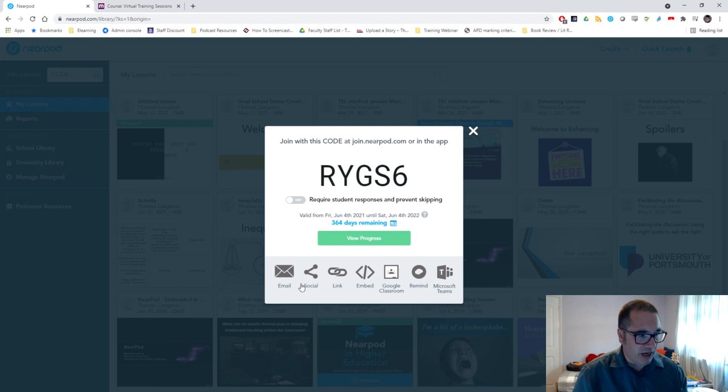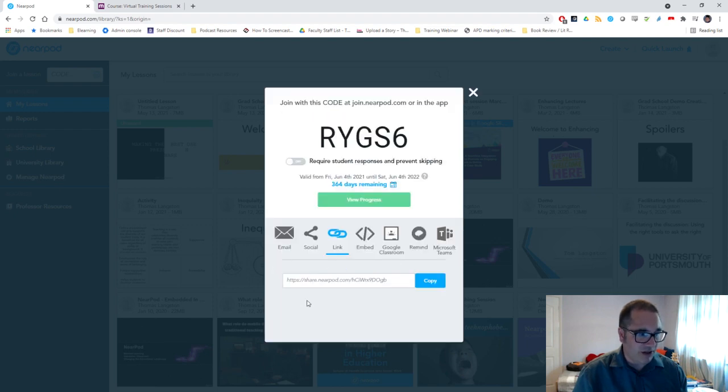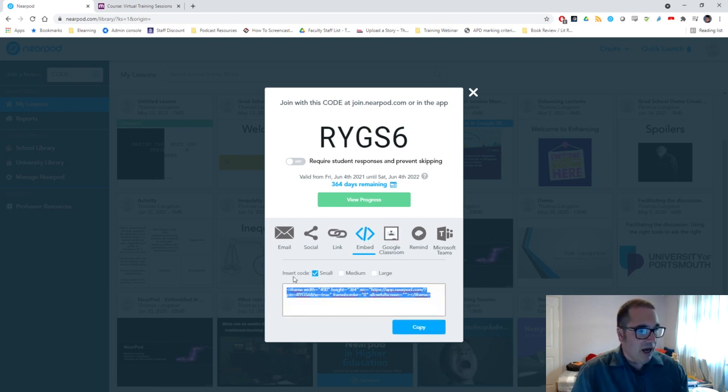So you've got all these options here. The one they show in the video is just the link, but to get it into Moodle we want the embed code. So I'm going to select embed. You're then given the option of small, medium, and large. Again, feel free to mess around with whichever one you like, but essentially, when you tick it, all it does is change the width and height. So even if you do choose large, you can actually change that inside Moodle later and make it whatever size you like. So I'll choose medium for this one, but you can do whatever you want.